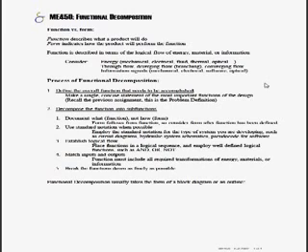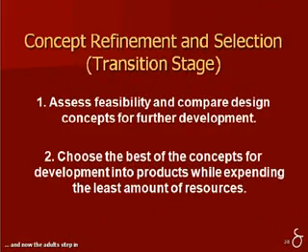Then the question is, how do we take this forest and down select to that one pathway that takes us to the pot of gold? That is what we call concept selection, and let's take some time to talk about some very simple tools that you can apply to document your concept selection process. Having now talked about how we can create a boatload of concepts, let's talk about how we can refine and select. This is the transition stage that we're talking about, and it's quite an easy stage of the design process.